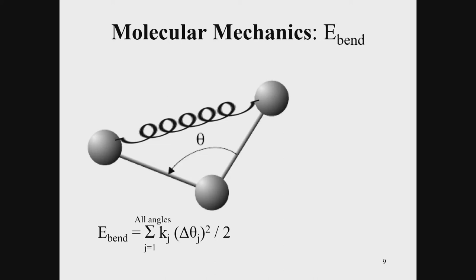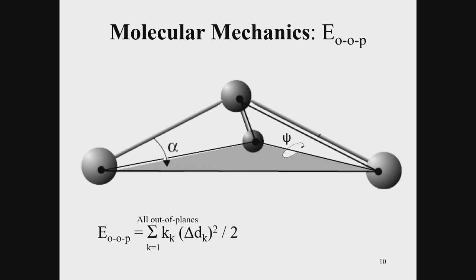Now, I mentioned the out of plane earlier. That is what happens when we have four atoms. Three of them will automatically be in a plane, because any three points in space represent a plane, and a fourth is either in that plane or out of that plane. That's what OOP means, out of plane. And there would be an energy associated with that. Again, we could use fairly complicated trigonometry to get the answer, but the simple pragmatic approach is to measure the distance between the plane and that atom as d, and again use a simple Hooke's law term to calculate the energy of that.